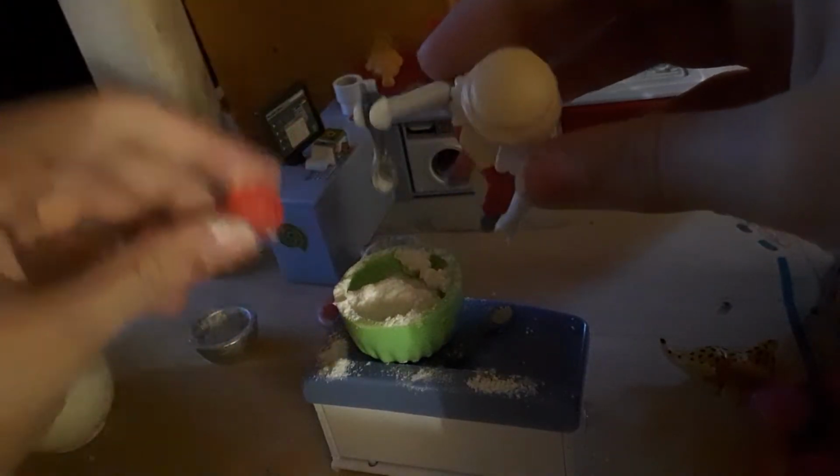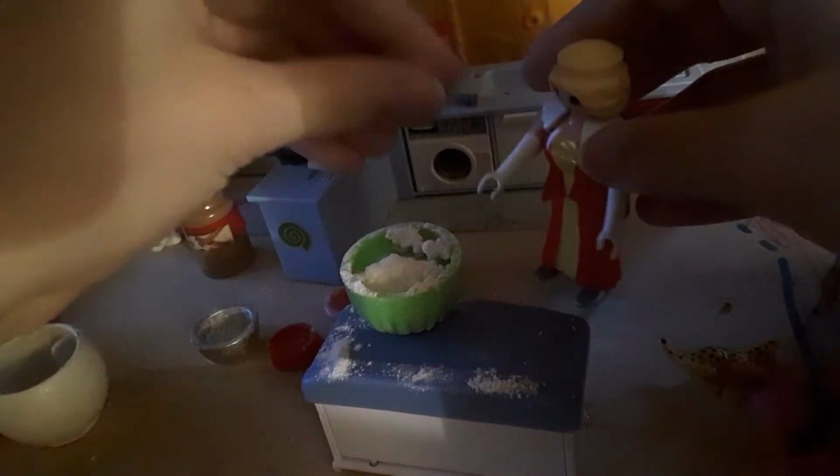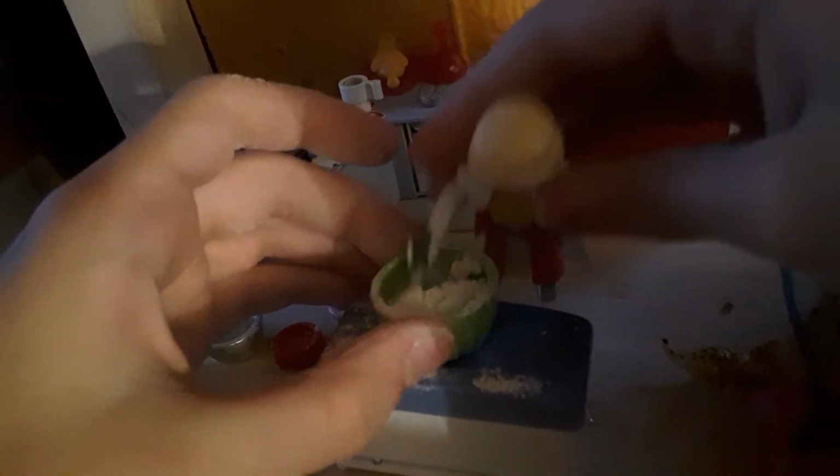All of it. All of the sugar. We need more sugar. Okay, so put that to the side. Now we're going to get our mixing spoon. Get it. Excuse me. And mix up your mixture.